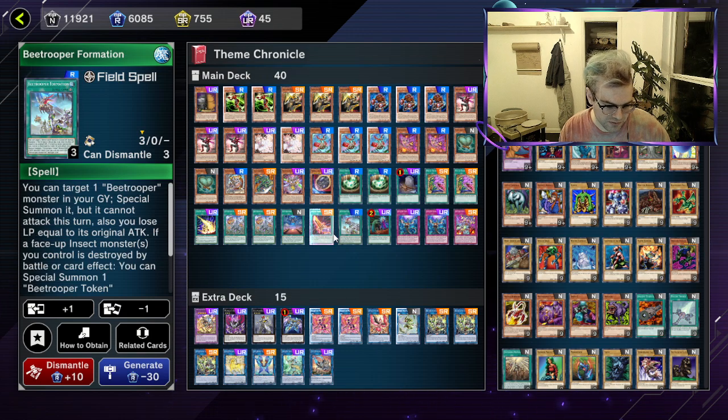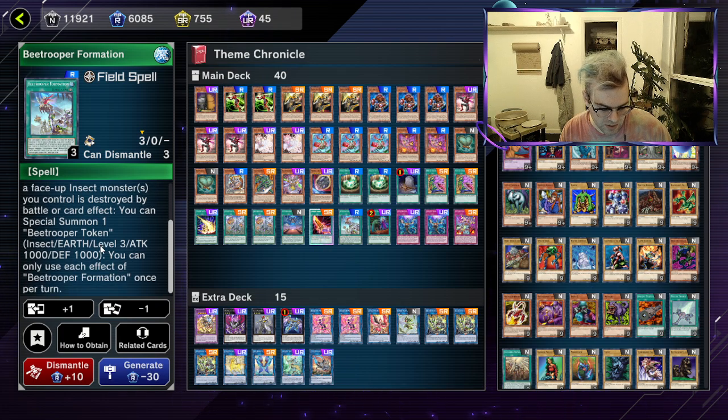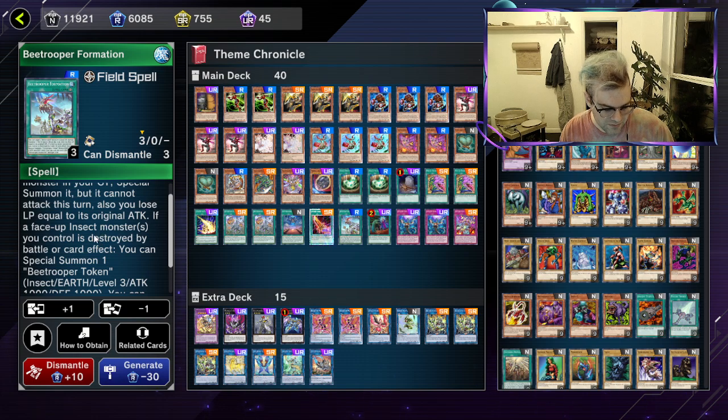Next we have BeeTrooper Formation. You can target one BeeTrooper monster in your graveyard, special summon it. It cannot attack this turn. Also, you lose life points equal to its original attack. If a face-up insect-type monster you control is destroyed by a battle or card effect, you can special summon one BeeTrooper token. You can only use each effect of BeeTrooper Formation once per turn. So if you're gonna lose a card, at least you get a token to replace it, which is something.